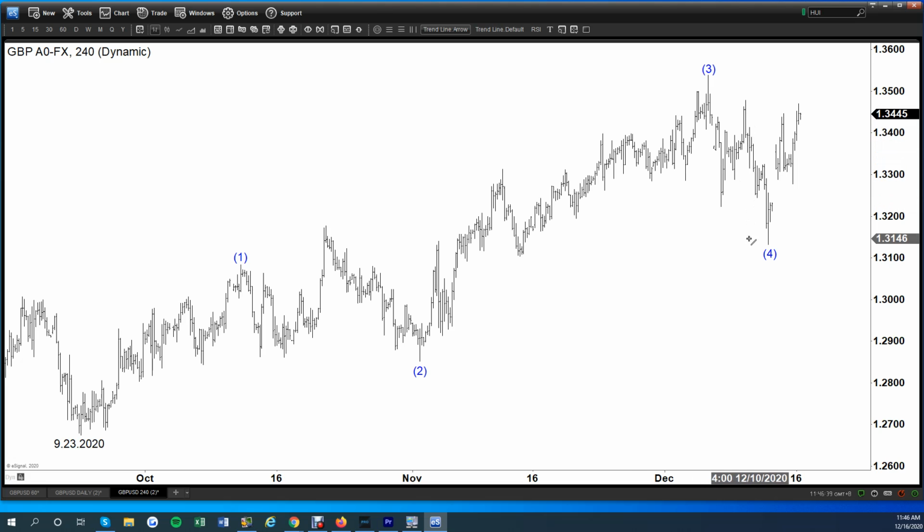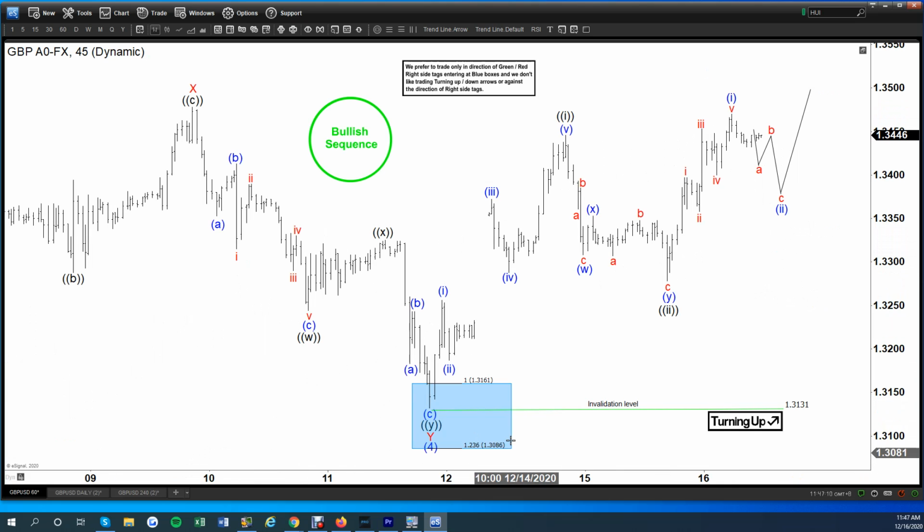1, 2, 3. And if the right side is higher, any kind of pullback is going to be corrective most of the time, right? Because otherwise, if it is an impulse, then you need to question whether the right side is correct. But as you can see right here, this is a clear-cut 3-swing pullback, 1, 2, 3, and if it is a corrective structure, it should be ending between 100% and 161.8%, and this is where you see the blue box over here. So we actually took the trade in the live trading room last time.